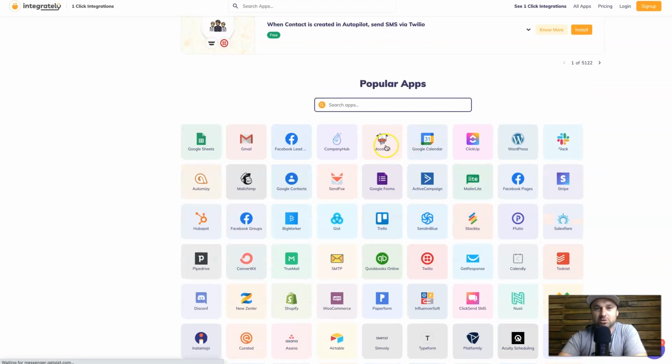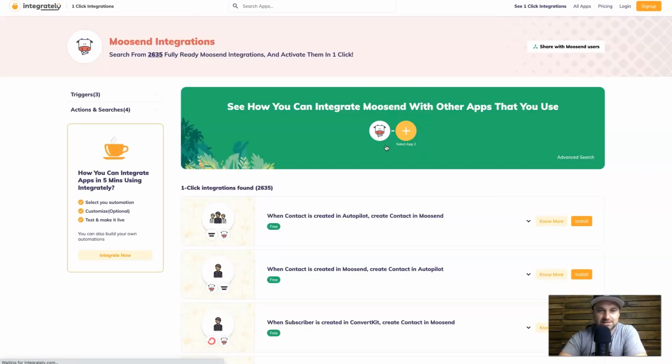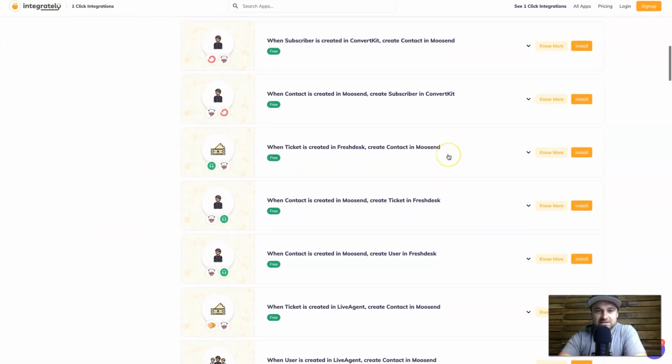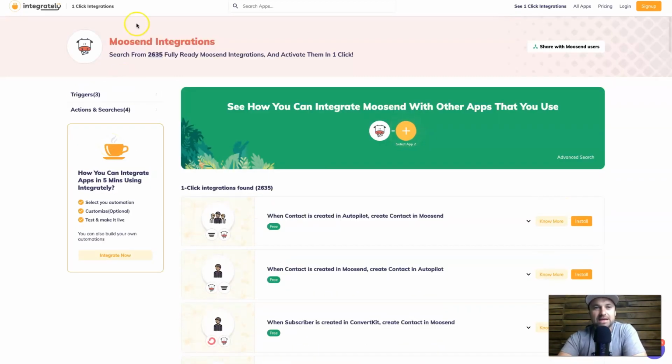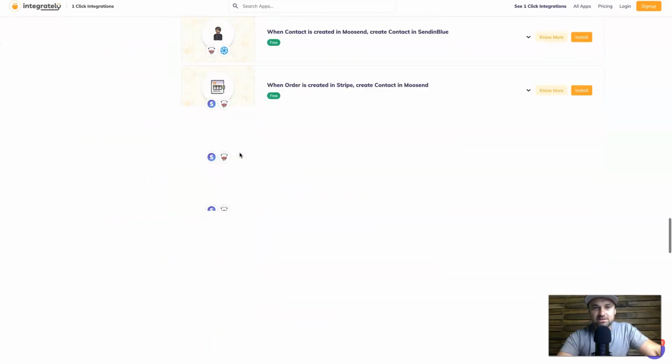But basically, there are so many different connections that you can do inside of Integrately, and I can't believe it. It's so much power for free. So that's basically all I wanted to show you on Integrately. It makes two things talk. It's also very good if you have, say, information. If someone fills out a form and you want it to go into a Google Sheet, you can do the same sort of thing inside of here as well.